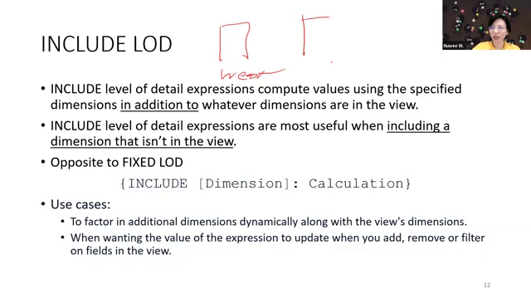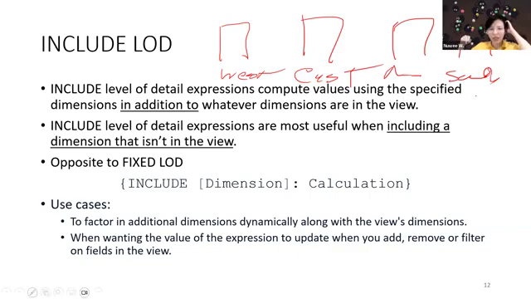West, east, north, south, for example. And then we want to show the average a single customer spends in each of these regions. If we just drag average sales, we will just get the average sale for the whole region, how many transactions in the whole region. It's not the average of each customer.